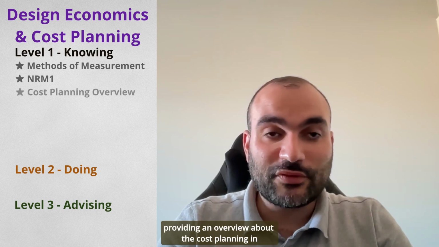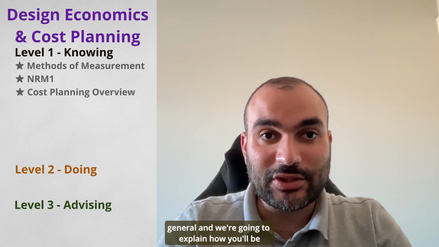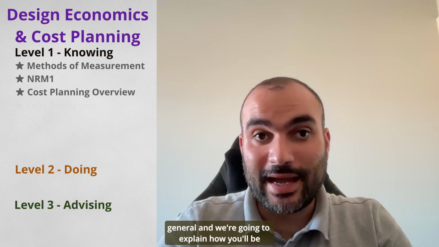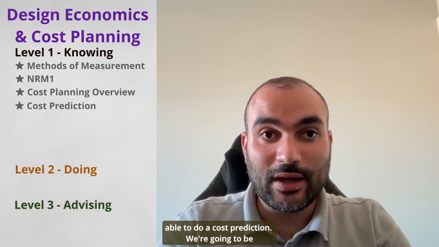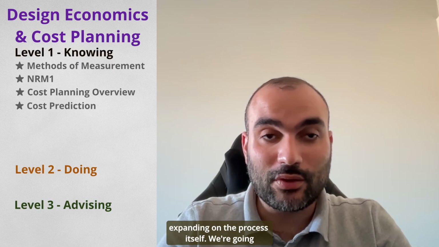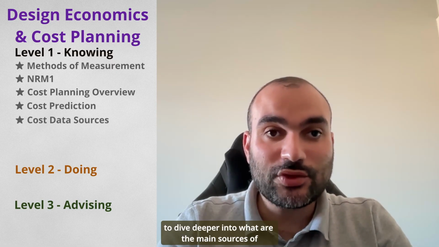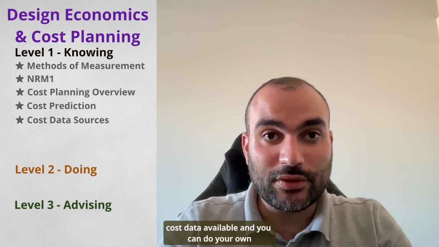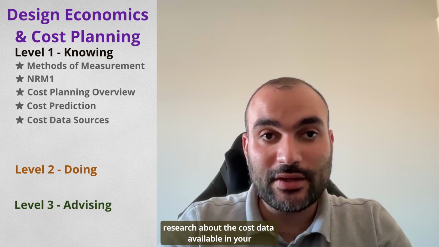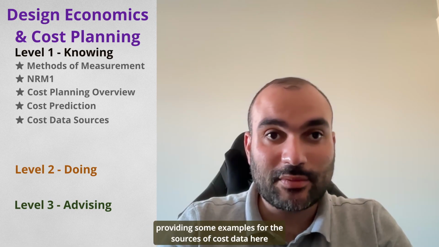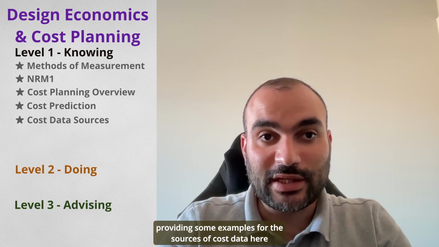We're going to be providing an overview about the cost planning in general, and we're going to explain how you will be able to do a cost prediction. We're going to be expanding on the process itself. We're going to dive deeper into what are the main sources of cost data available, and you can do your own research about the cost data available in your country of practice. We're going to be providing some examples for the sources of cost data here in the UK.